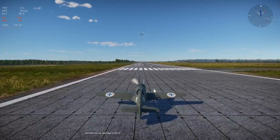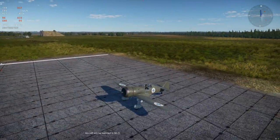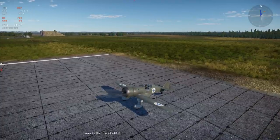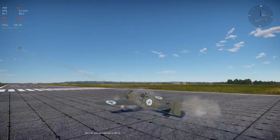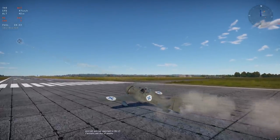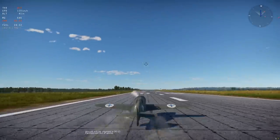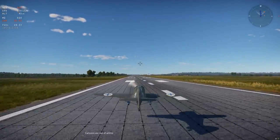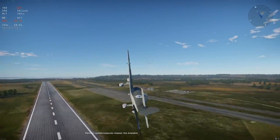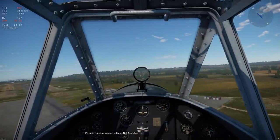Oh my God, it's got 120 rounds. Yeah, this thing's going to wreck. That's a ton of shots into, like, low-tier planes. This thing's actually going to be a blast in ARB. Look at this thing. Look how cute it looks. This thing's evil, though. Don't let it fool you.